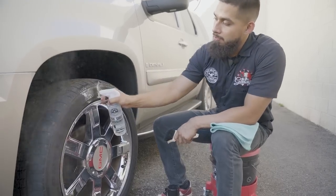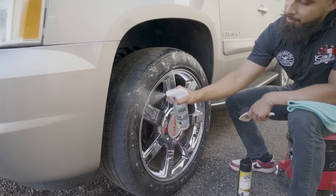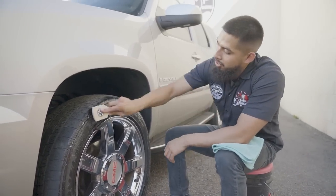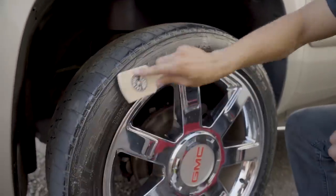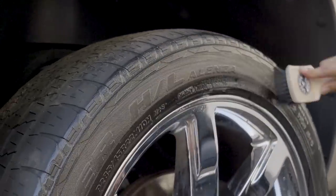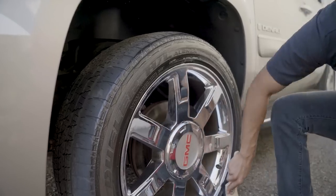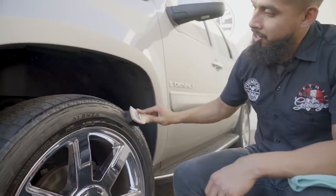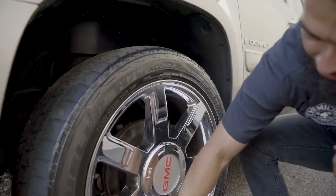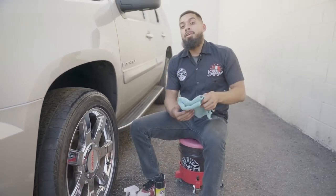I'll get my Nonsense and spray it directly onto my tire, and then I have my nifty brush — I'll spray some onto the brush as well. Now I'll just go to the tire and start scrubbing it to remove previous dressing. Keep this in mind: this car gets to see the road tons of times. The tires are wearing down — it has over 150,000 miles on it. By doing this step beforehand, before applying Klingon Tire Foam, it's going to allow the dressing to bond properly, adhere properly, and last longer.